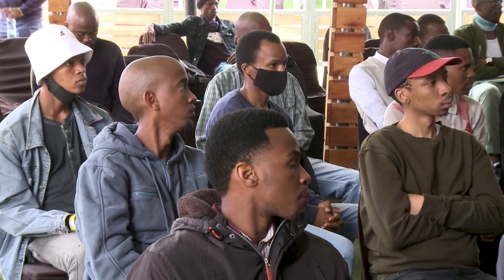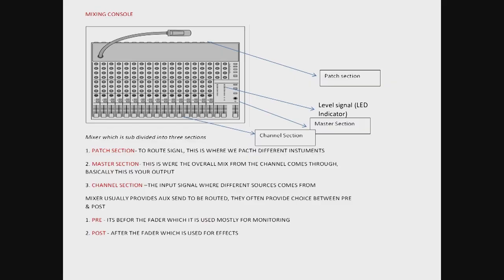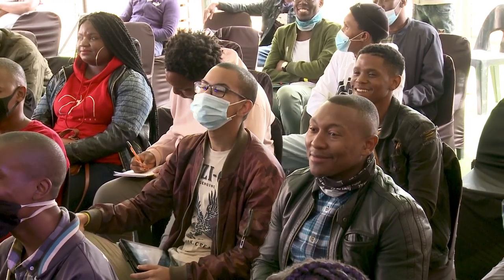Let me say, you see that guy, the engineer, maybe my mic is up, and then he has the headphones. So say the channel is high, maybe a sound, it's on pre, because he's monitoring. He's using his headphones, and then after it's post, which we use for effects. Then you put the fader up, and then you turn on the effects. Do you guys understand me? Okay. So I think Chima's gonna talk more about the mixing console part, because it's part of mixing.